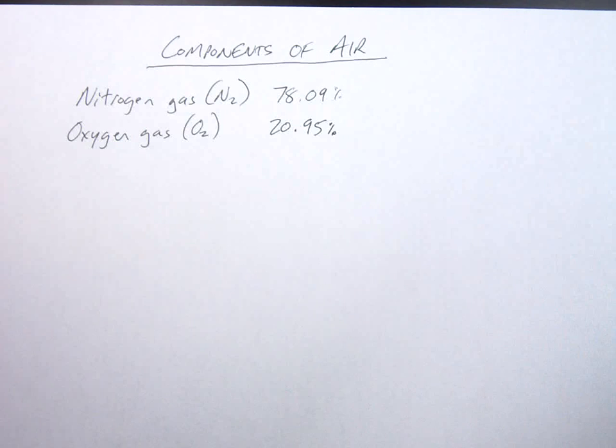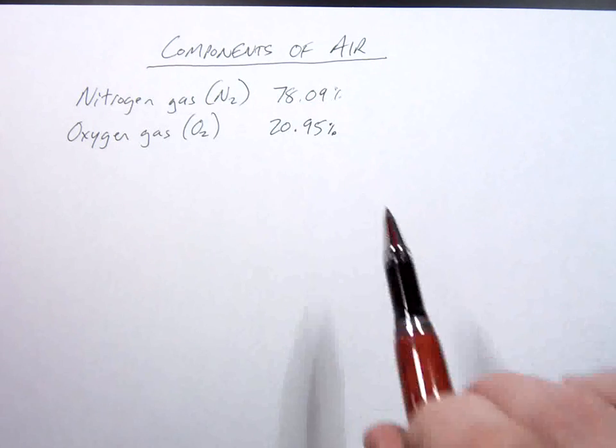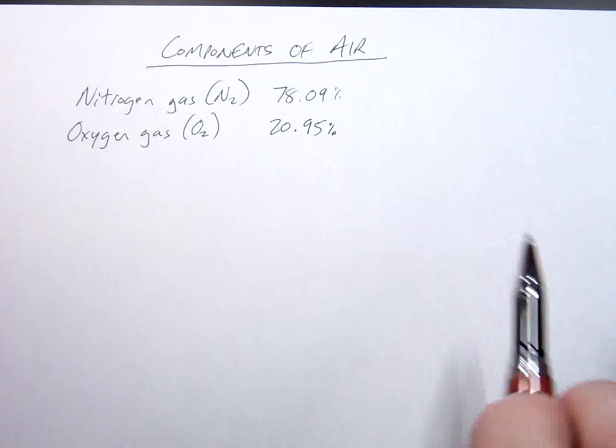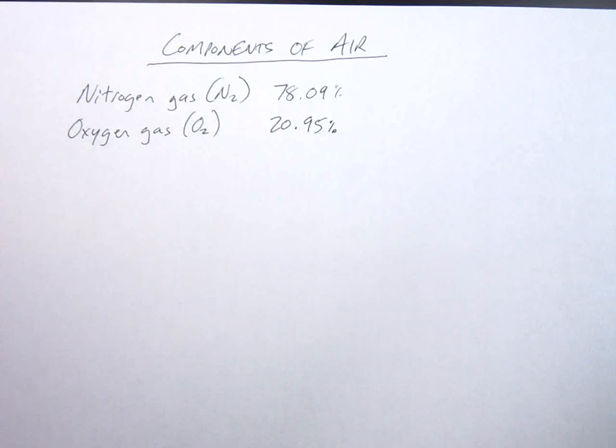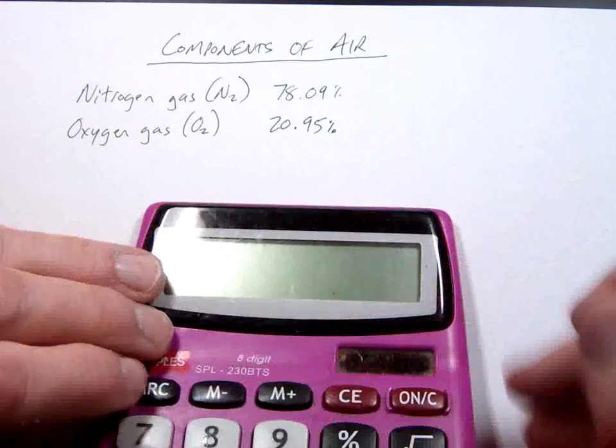Regardless of whether you're on top of Mount Everest or swimming in the Dead Sea, the highest and lowest elevation points, it doesn't matter. These percentages are going to be about the same. There's something else that changes that we'll talk about in a second. Now you can already tell we've accounted for a good portion of it. Breaking out the pink calculator here for this one.